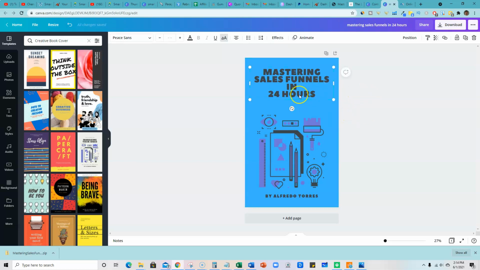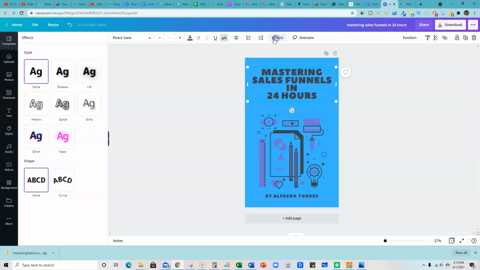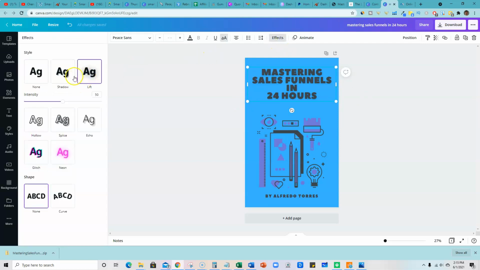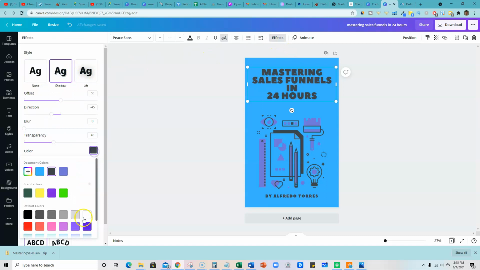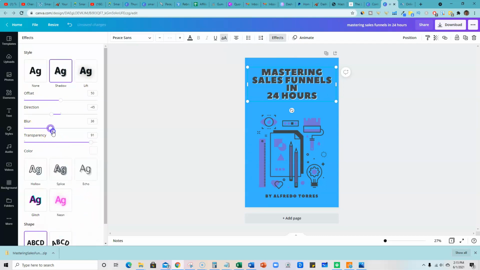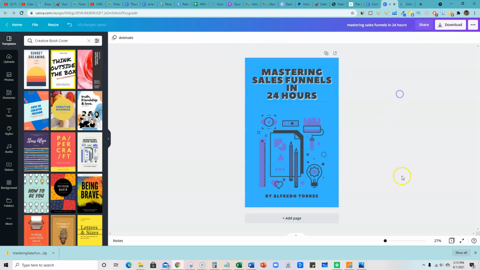I like how it's all the same text. It's not too big. I'm going to go ahead and make it a little bit bigger, recenter it. You could also add some effects like the lift, the shadow. You can add in a little bit of white in the background and move that up, and then add some blur, and it'll just make it pop a little bit, something like that. All right, so we have that part, the title's done.